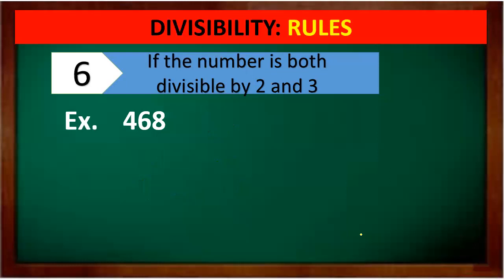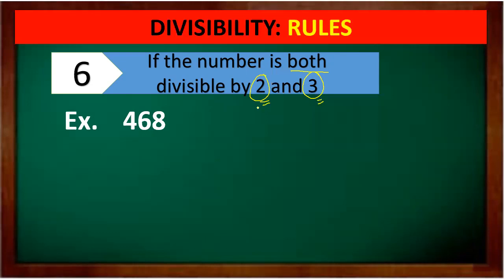Number 6 naman, so rule sa number 6 natin, divisible daw ang number by 6 if the number is both divisible by 2 and 3. Okay, so remember the word both. So meaning to say, dapat divisible siya sa 2 at saka sa 3. Hindi pwede divisible by 2 lang, tapos hindi divisible by 3. Then, kung isa lang ang divisible niya, then therefore hindi siya divisible by 6. So the condition is dapat divisible siya by both, by 2 at saka kay 3.